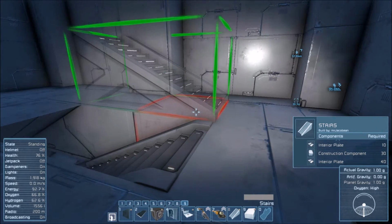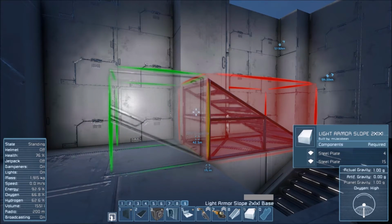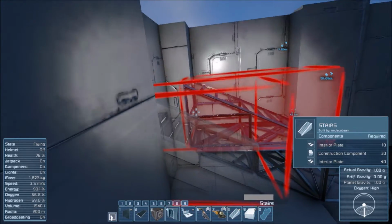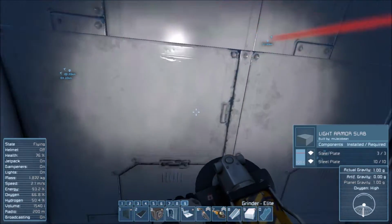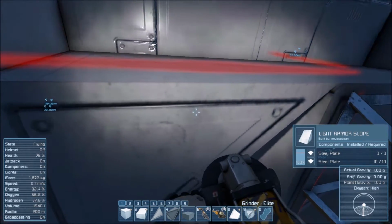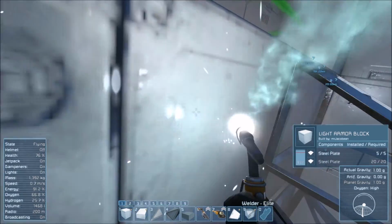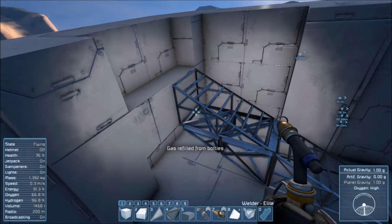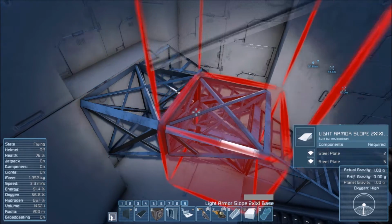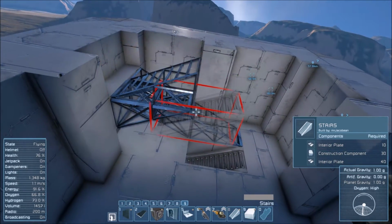Okay, so if I place you here, and then your next one up one, so get you. Yeah, and then we can change these 2 blocks here into whatever we need them to be. So for example, change them into this, and this. No, we don't want armor slopes, we want armor blocks, thank you. Yeah, and then we get over back here, we get you, let's flip you around a bit, get this guy, yeah, so that should get us up to the top.